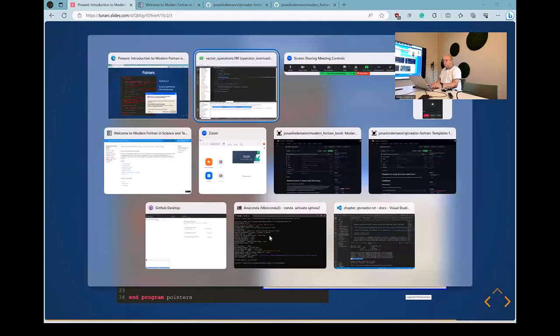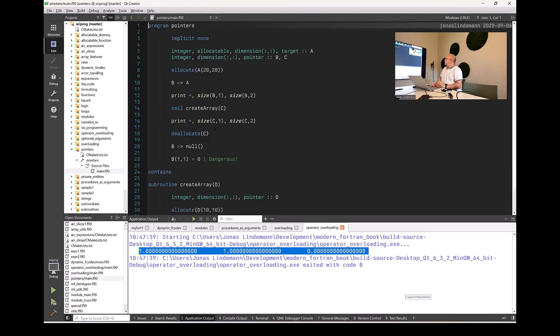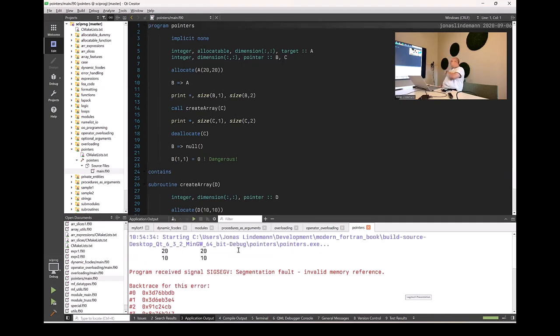So let's see what happens if I run it here, pointers. I have the same thing here. I create them here, and then I try to do this here. So we set pointers here, and then we try to run. Whoa, I got a segmentation fault. So there is no protection against this. You need to make sure that you don't do this, because we try to access this from outside. And you can see here that when I did this, B got the size 20 by 20, which is the same as A. So B points to the same memory location as A. I created an array C, which was 10 by 10, which checks out. Then I nullified B. But if I remove this, I'll just comment out this one here, the code will run.